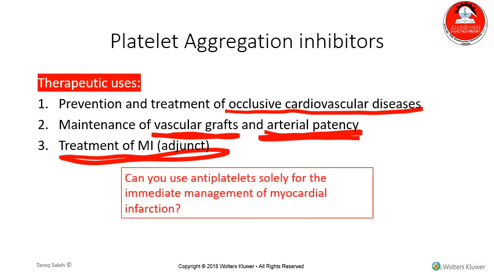Ask yourself this question: can you then use antiplatelets alone for the immediate management of myocardial infarction, especially when a myocardial infarction patient has reached the emergency room? That means that the thrombus has already formed and it has already occluded a coronary vessel, interrupting blood supply to the cardiac muscle.